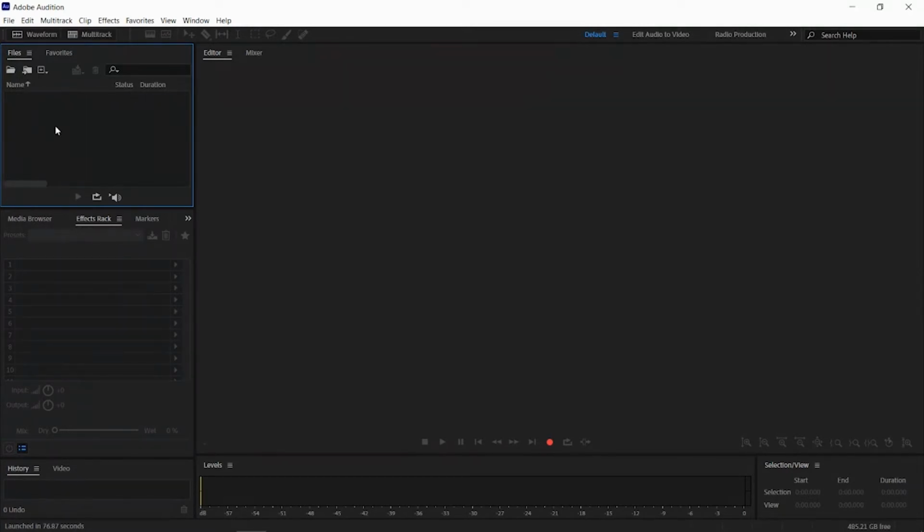Now, with this particular project, I don't really have a lot of different types of media. It's all music, so I'm not going to create any bins, although in the ideal world, if I had a lot of different instruments, I would create a bin for guitars. I would create a bin for vocals. I would create, etc., etc. But in this case, I'm not going to do that. So I'm just going to double click in here.